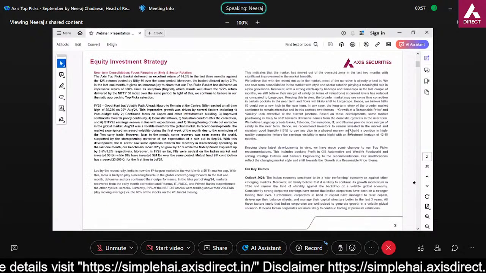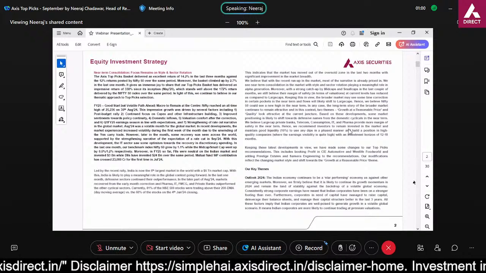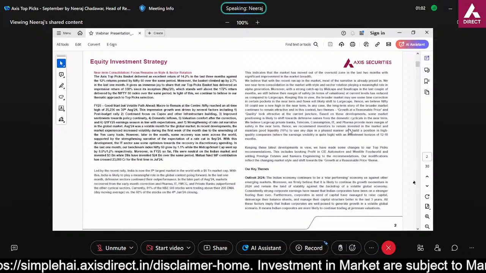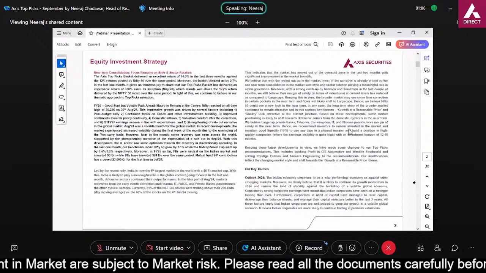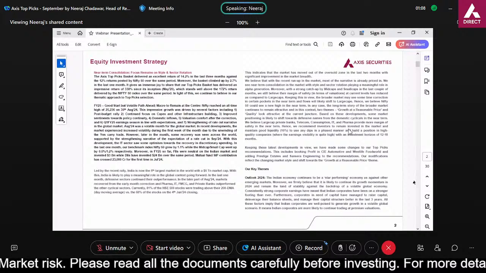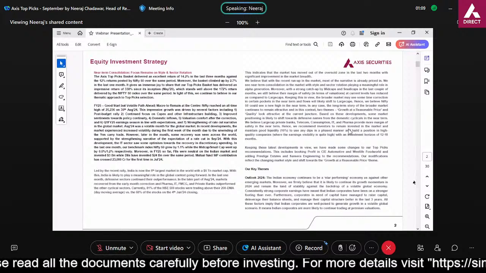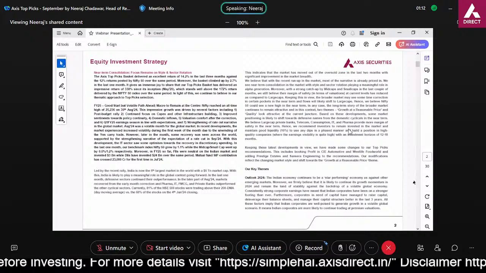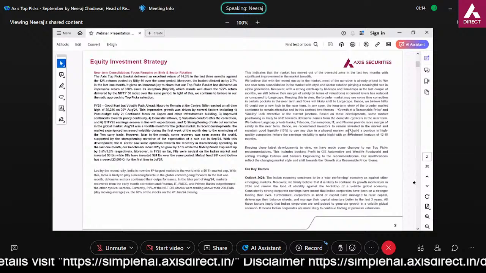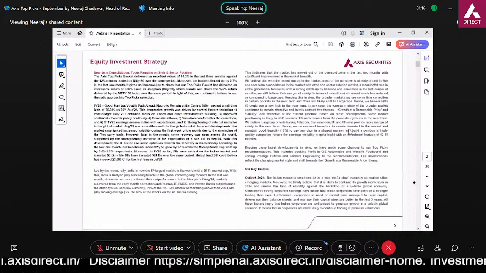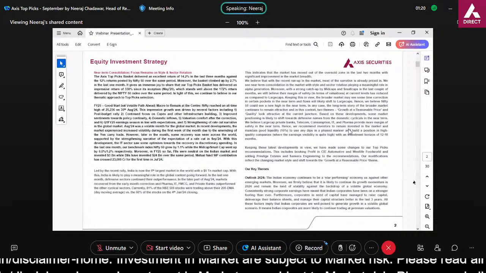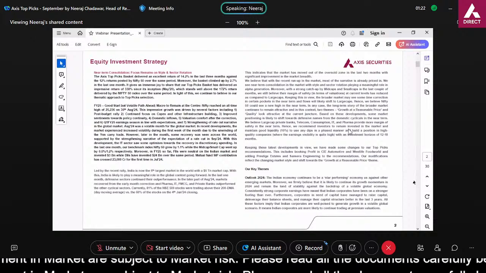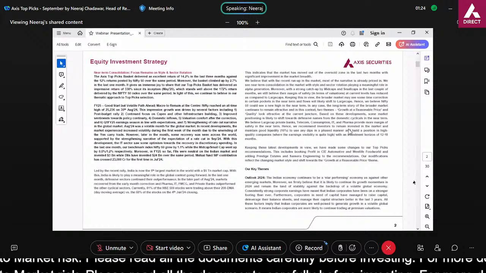Let's begin. We released our Topics report for the month of September a couple of days back with the title Near-Term Consolidation and Focus Remains on Style and Sector Rotation. Now we are glad to say that our Axis Topics basket has given an excellent return of 14% in the last 3 months versus the Nifty 50 return of 12%. In the last 1 month, this basket inched up by 2.7%.